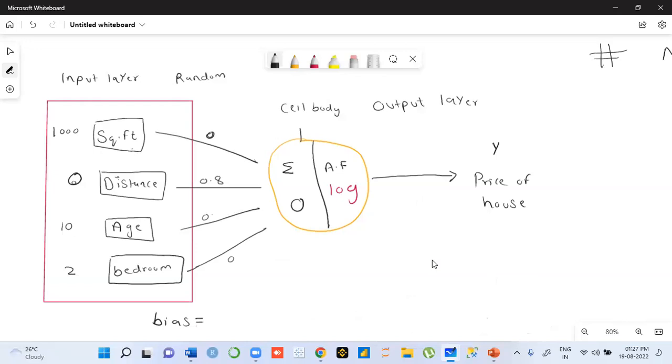Clear, guys. What is the meaning of bias? Guys, anything going bouncer, look like heavy, please inform me. Okay. I just taught you input layer. In input layer, we have multiple datas. Then we have output layer. Next, what we have? Cell body. We have weights and we have bias. Anything else in your mind? Please ask.